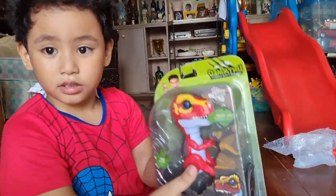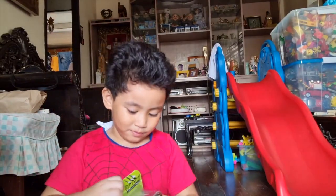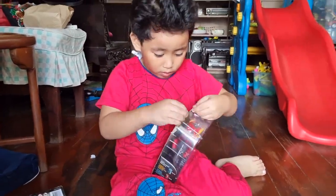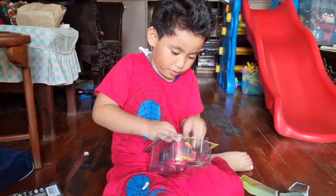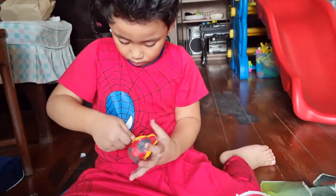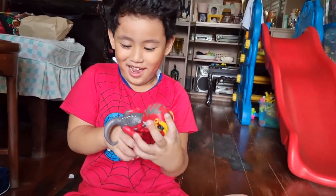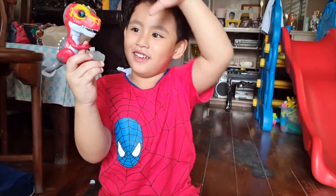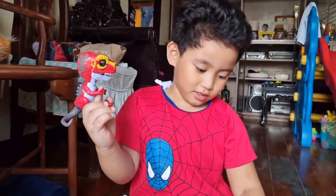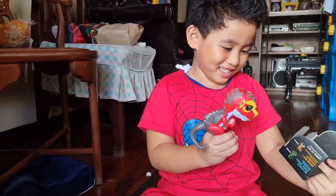Dear fans, they don't know that. This is Ripsaw! Rawr! This is Ripsaw. This is Ripsaw. Ooh, it's moving. Hello, Ripsaw. Nice to see you. See? This is Ripsaw.